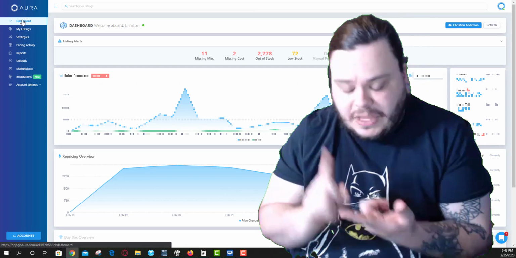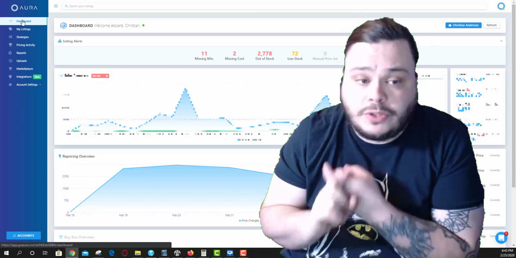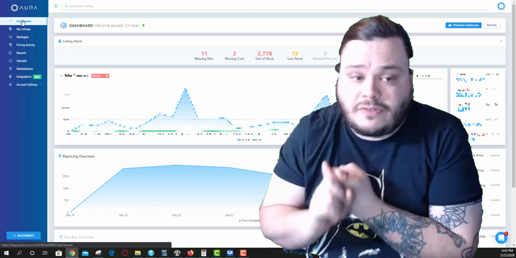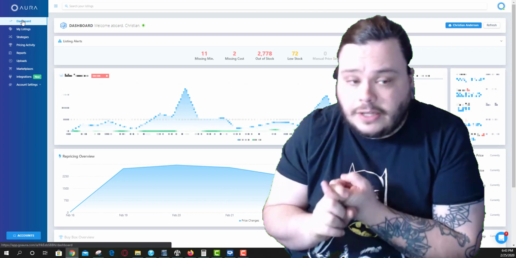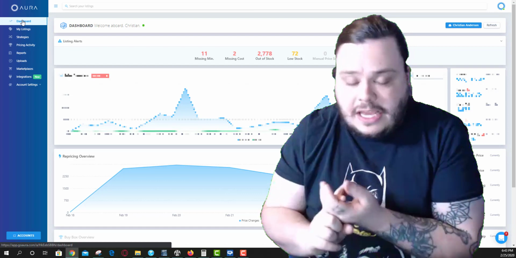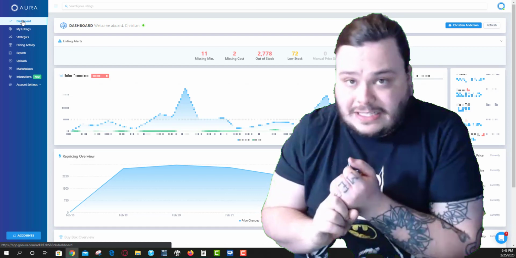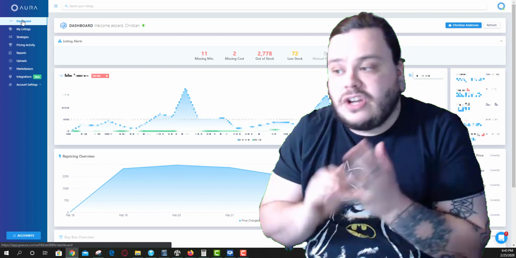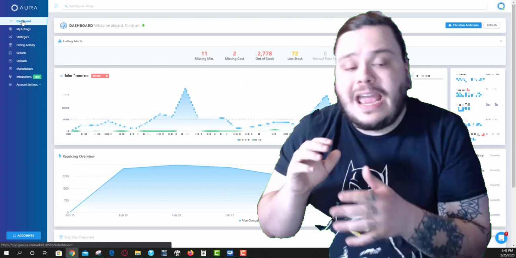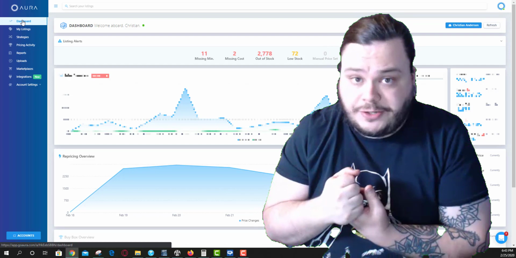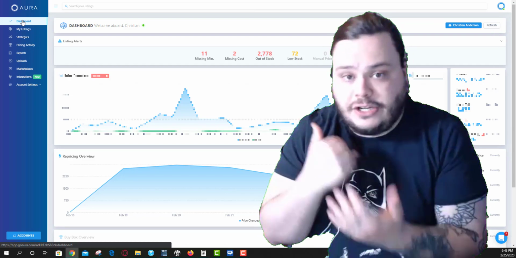Let's do a quick recap. Inventory Lab integration: it pulls your items or your item price from Inventory Lab. It's super nice, super fast. The AI is clean. It's zippy. It's fast. Like, real fast. Customer support is excellent. It does have some good features, which I'll go into when I do a video about strategies.